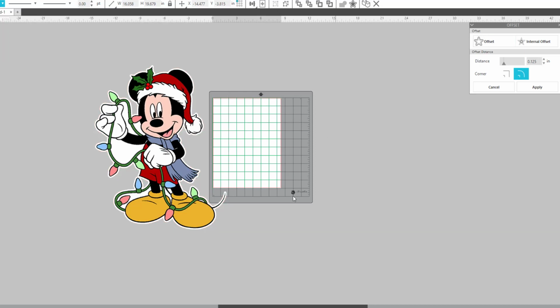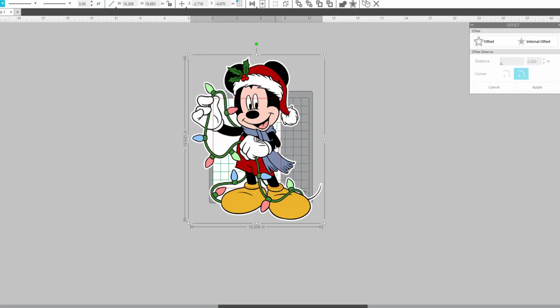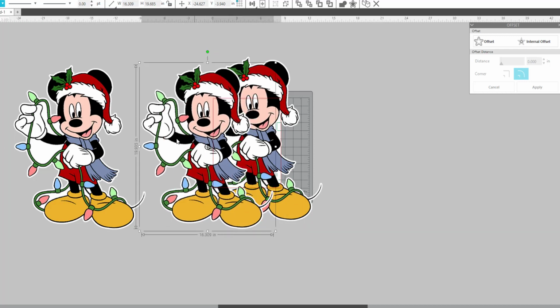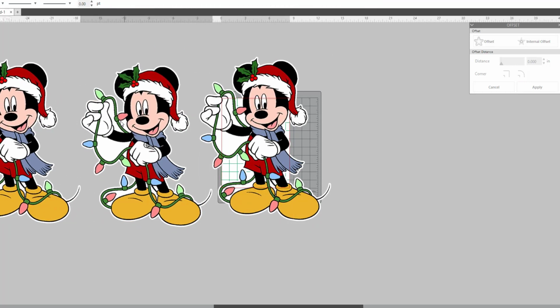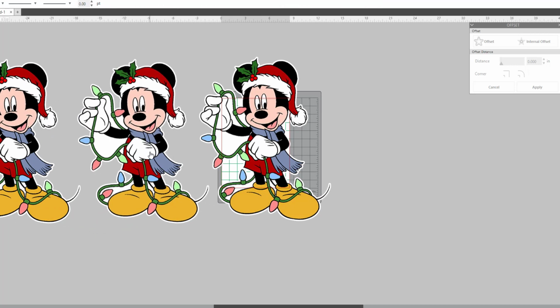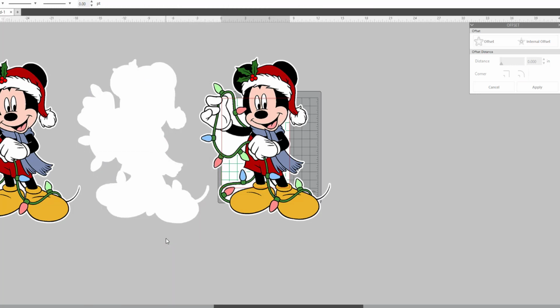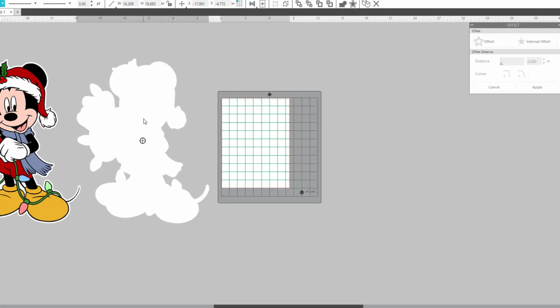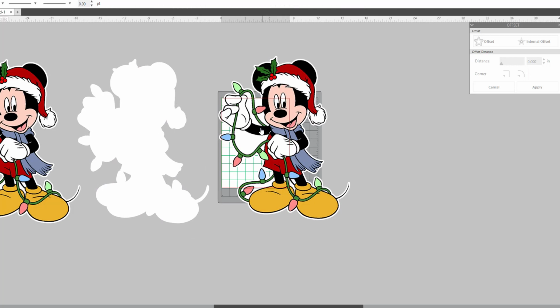Either one works. So now I'm going to grab both of these pieces and group them. Now, this is more important. I like to have an extra copy of this one, so I'm going to Alt and drag him over. And I'm going to do one more. Alt and drag one more over, because the second one I dragged over, I'm just going to use for my backing of him. So I'm going to ungroup it, and I'm going to get rid of the colored version like that. And now I just have this part that I need, onto which I can build my Mickey if I'm just going to have two pieces like I did in my sample.